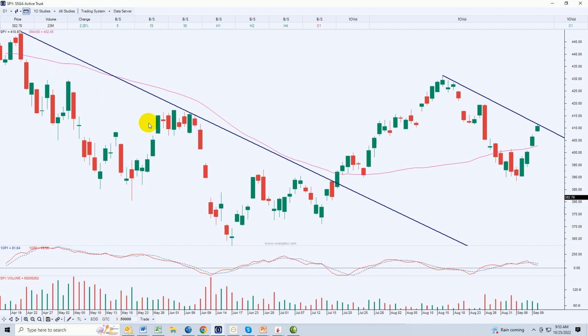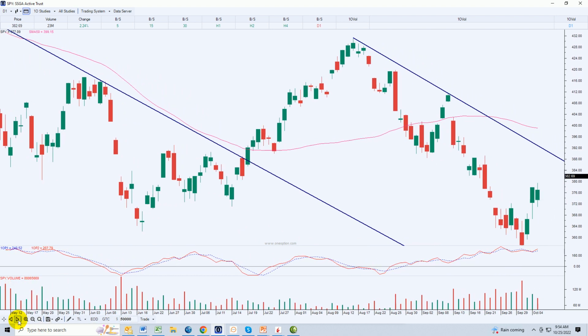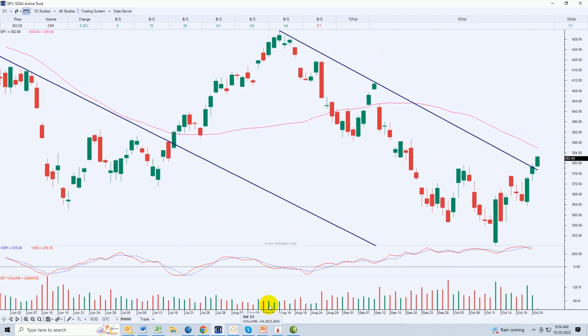But you can see once we break that downward sloping trend line and horizontal resistance, we've got support, a higher low double bottom. In this case, we don't have a higher low double bottom, but we do have this huge bullish engulfing candle. So the market opens at a new low of the year, and it spends the entire day in rally mode, closing near its high. We get a little bit of a retest, but half of this long green candle holds. That support right there holds. Bullish hammer.